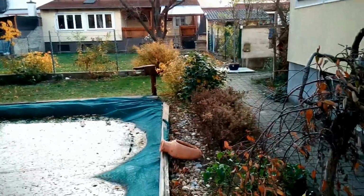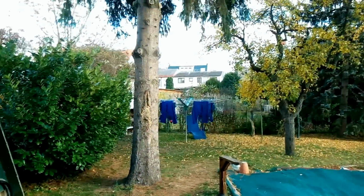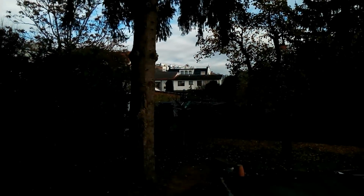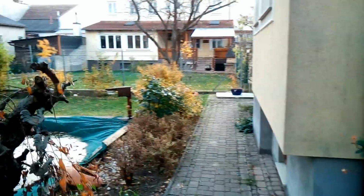Now, as you can see, it will be quite a little bit blurry. I've just checked it out on the computer, and it looked quite blurry in the background. Then, well, you can see I can focus here on the houses in the background, but they look quite blurry. Also, image stabilization, not really the best, guys.